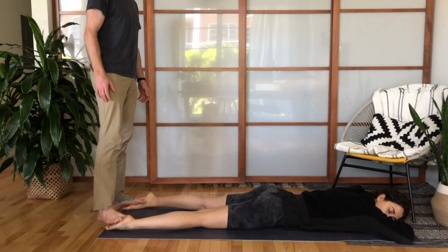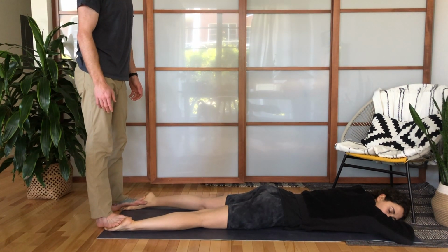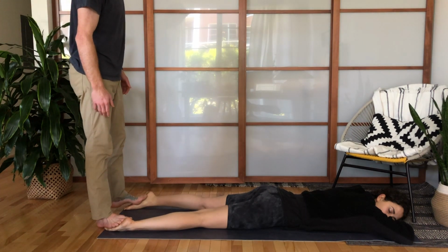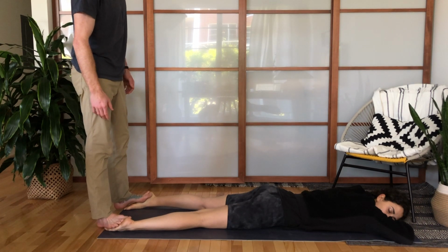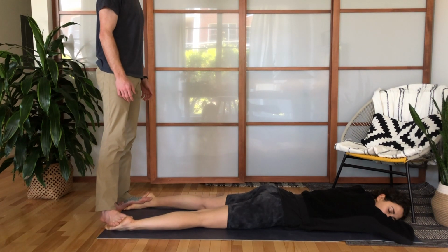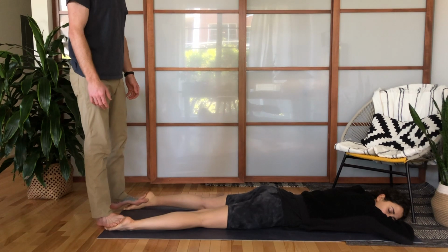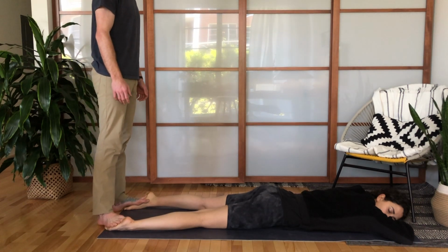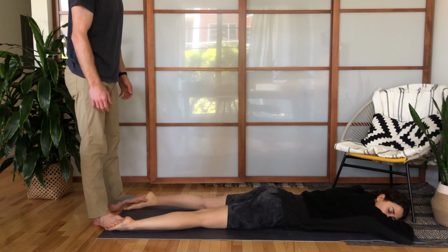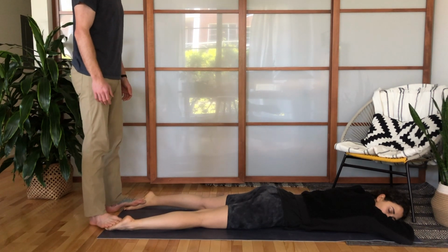Shift your weight to the left and move your unweighted right foot to a new position along your partner's foot. Then shift your weight to the right foot and move the newly unweighted left foot to a new position along the sole of your partner's foot. Continue at your own pace, shifting the position of your unweighted foot ever so slightly each time. You can walk all the way toward your partner's heels and travel back toward the toes.